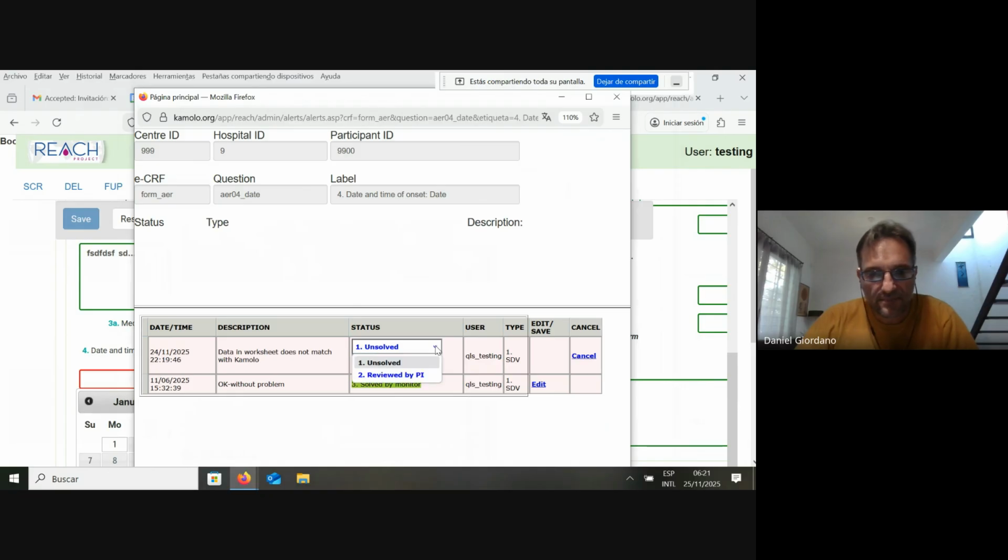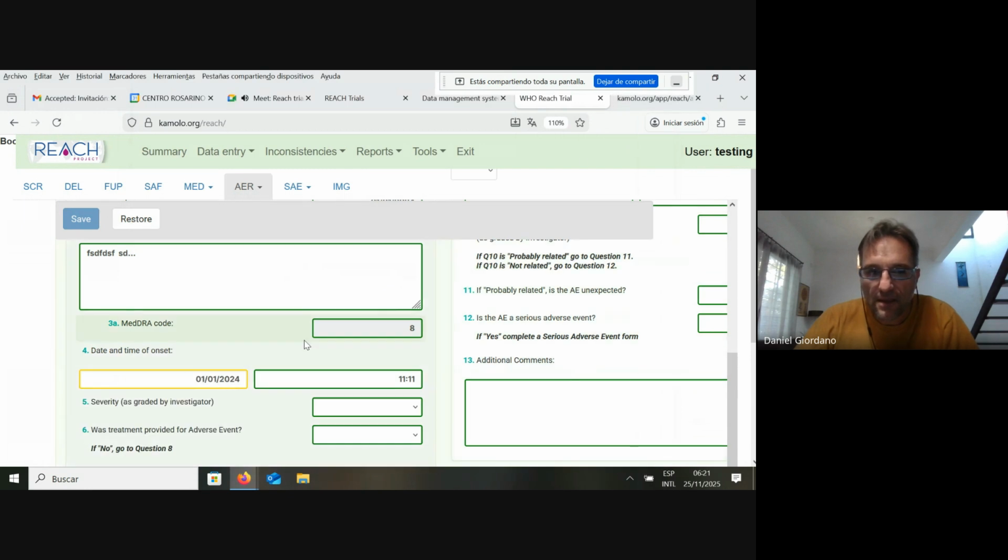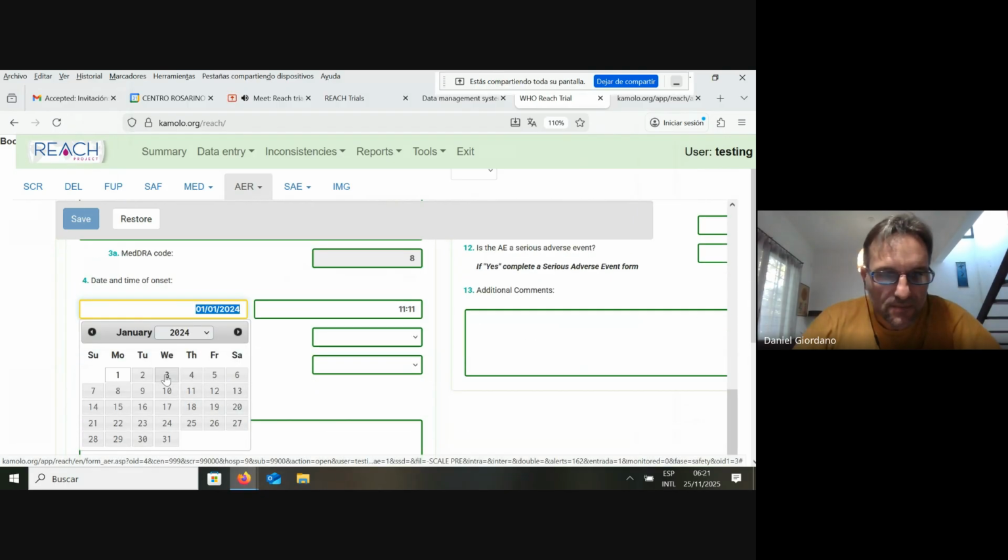Change the status to reviewed by PI, click on save. That means that the status is now yellow. As you can see, the question is now painted yellow, and then modify the data. Suppose that the data was now, okay?